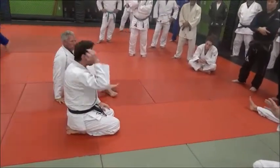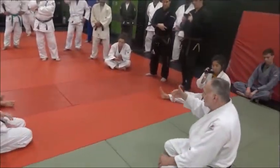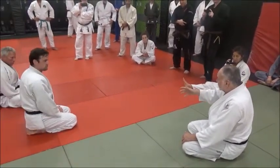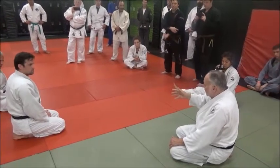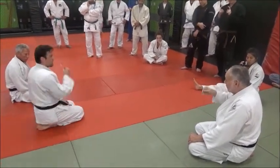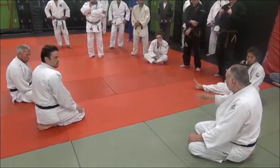I always equated this to learning Uchimata, or if you're a Seoinage guy, really good Seoinage. It's a precise technique. There are a lot of moving parts in it, and it does take a bit of time to learn. But once you learn it, it is absolutely worth knowing, because you will use it with a high rate of success.